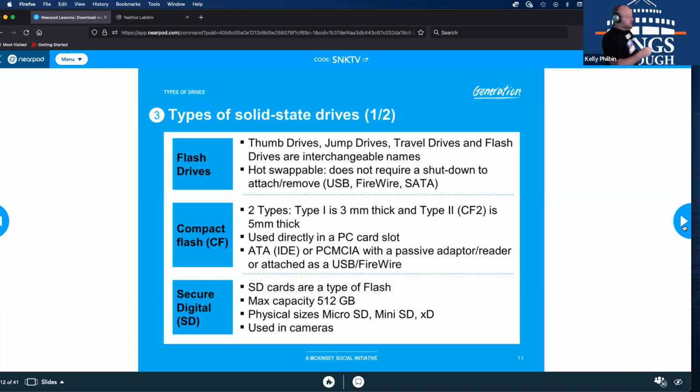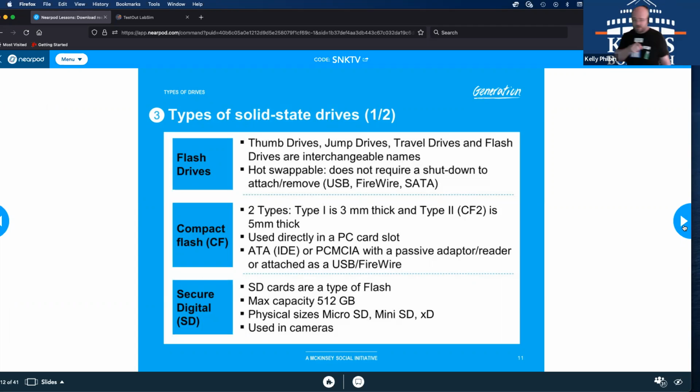All right. They give some examples of hot swappable down here. I have a very big problem with one of these. I'm wondering if anybody out there can figure out which of those three I have a problem with and why. It says USB, FireWire, and SATA. Which one would I have a problem with being hot swappable and why? I want to say SATA. You're correct. That one I do have a problem with them calling hot swappable.